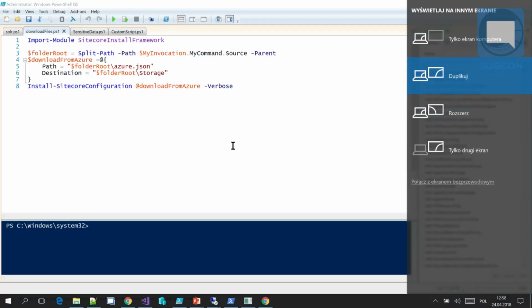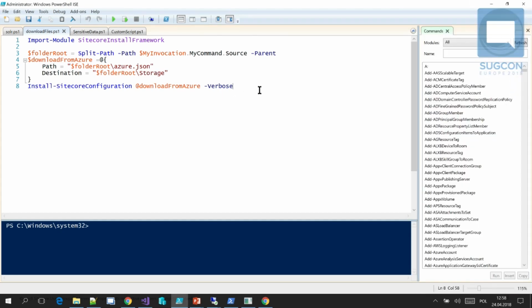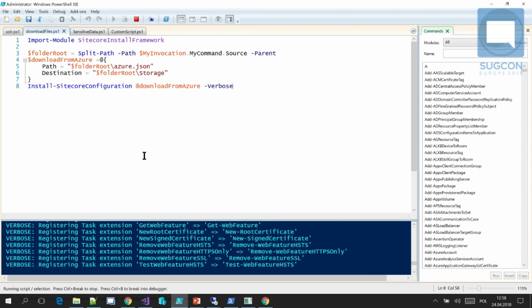Okay, can you see? This is just a sample script. If we run it, you have to wait a little bit.